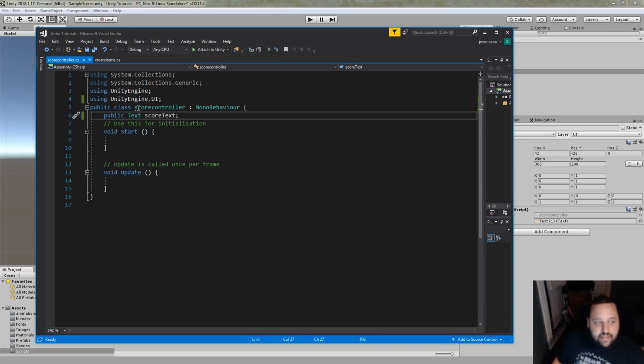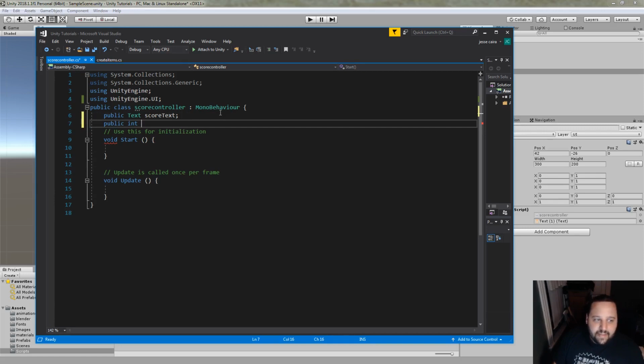For now, I'm just going to use a variable within this script to control the current score of the game. So this will be a public int. I'll call it current score. I'll set it equal to 0 at the beginning.